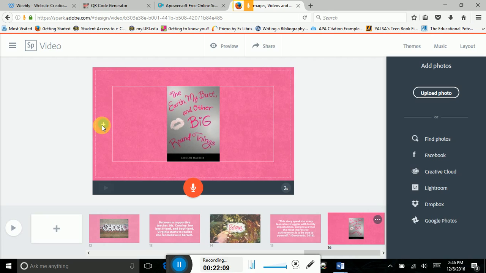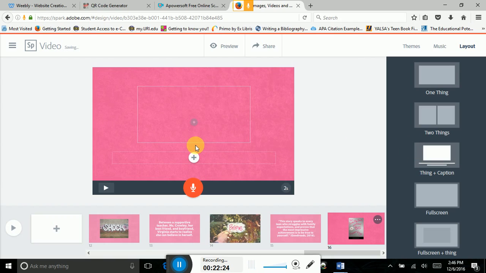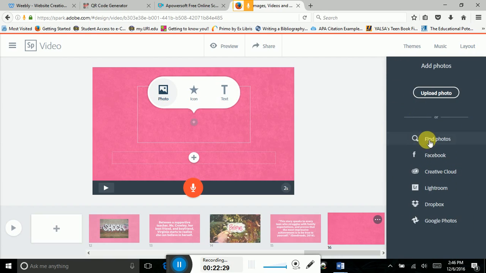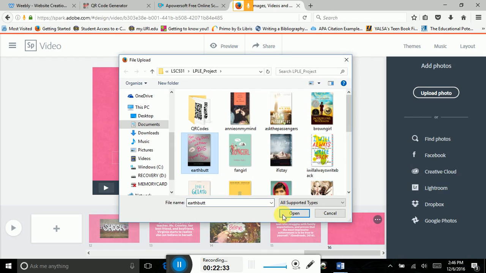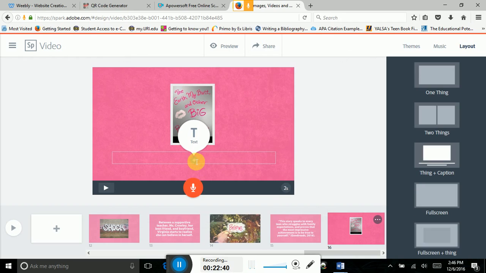And I'm going to add the text on the bottom here. Oh, that's asking for a photo. Let me try changing the format here. I'm going to change it under the layout to a caption. So hopefully it will take the photo. I'm going to upload it again, and that will allow me to put in the author one more time.